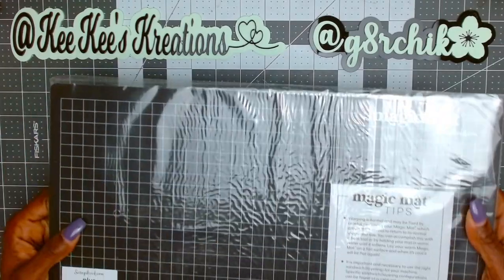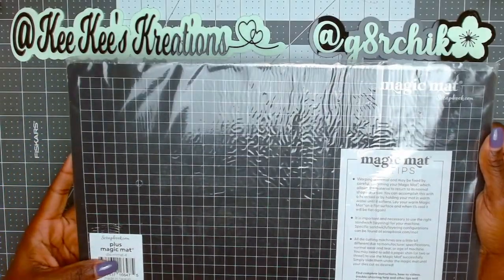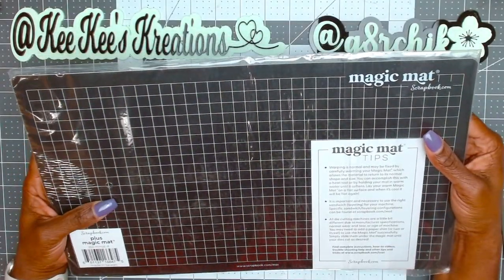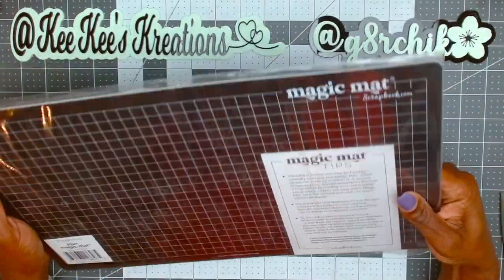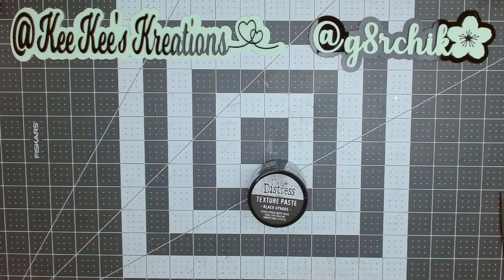I also got the Magic Mat, and I plan to use this one. I forget what size this thing is, but it's the Plus Magic Mat. I plan to use this with my Sizzix Big Shot Switch Plus, because I'm tired of buying cutting plates. So I'm going to give this a try. Let's see. All right, for the freebies that came with this.